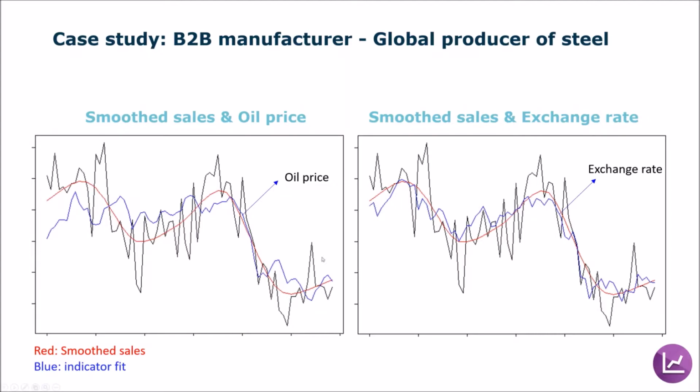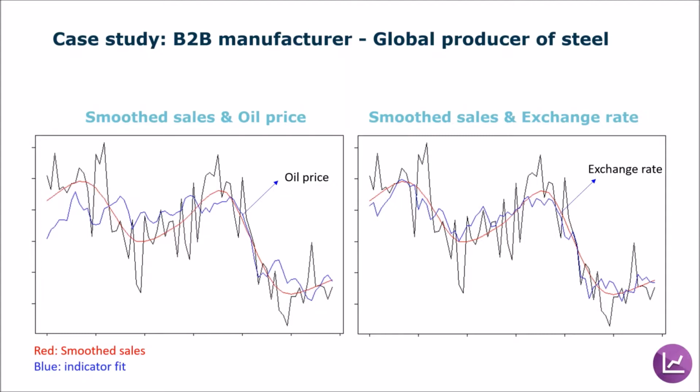It's good for the second half of my graph, but it doesn't seem to provide a good match with the first half. If I look at the oil price in the first half of my graph, oil price is going up and down. There seems to be a slightly increasing trend in the oil price, but in any case, the oil price is not making the huge swings that my sales is doing. So maybe the oil price could be used as an indicator for the second half, but it's certainly not useful, or it does not explain the variance in the first half of my sales series.